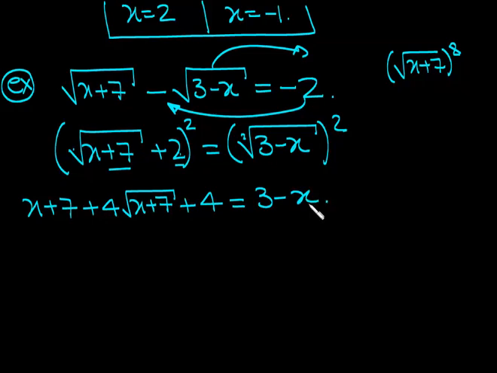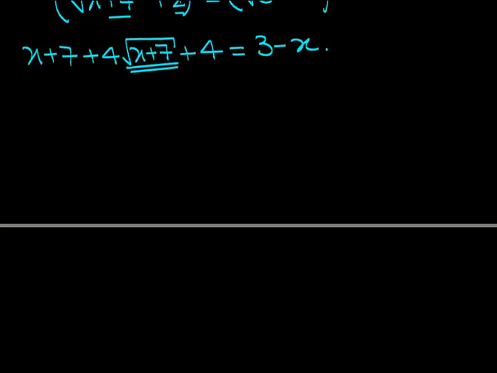Okay. Now we made progress. If you notice, you might think we didn't do anything. In the past, every time we squared both sides, we ended up with a quadratic, but in this case we didn't. But we did end up with something more interesting. We started with a problem that had 2 radicals. Now we are down to a problem that has 1 radical. So let's isolate that radical term and move on from there.